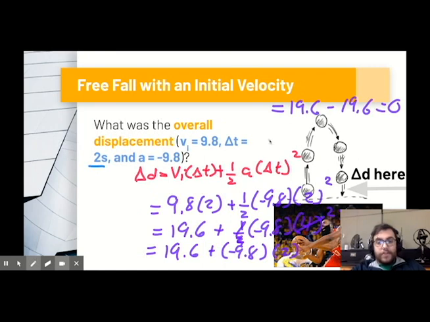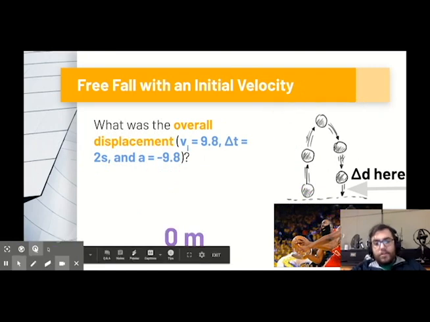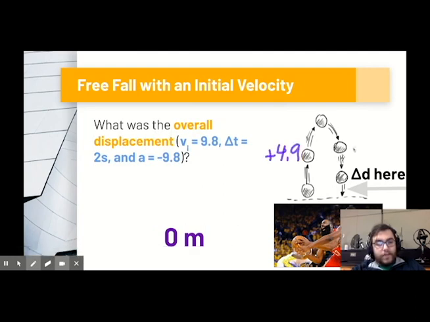Also, if you didn't want to have to do all this math, let's go ahead and think about it this way. So we go up 4.9. If we travel back down the same distance, we are traveling 4.9, but since the direction matters here and we're looking for displacement, not total distance traveled, we gotta be negative. So this side plus this side gives us a value of 0.